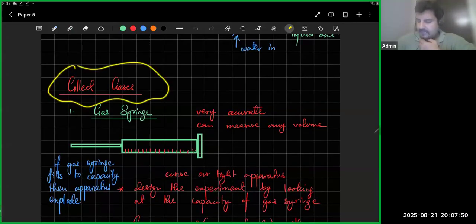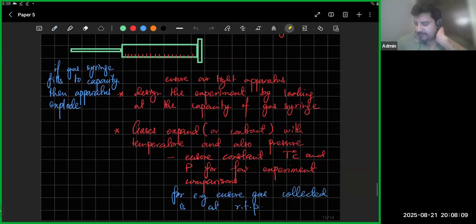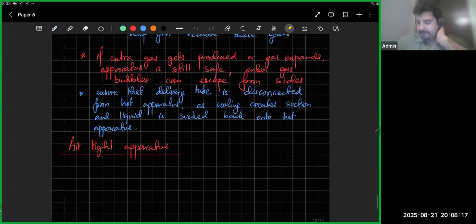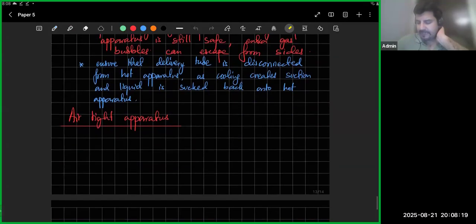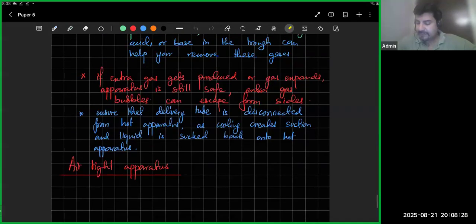So the last thing that we were doing was we were collecting gases. We were collecting gases, and what happened in gases was that you had gas syringe. Remember, P5 is all about common sense and doing practicals, planning practicals, analyzing data from practicals, and evaluating the results. So gas syringe, we did gas syringe. What were other methods of collecting gases? Gases could be collected over water. We did that. Those were the two main ways of collecting gases. We talked about the apparatus being airtight, especially when you're drawing apparatus.